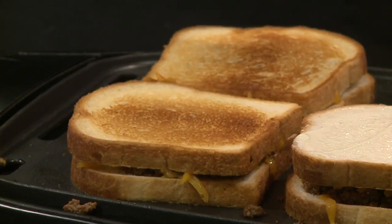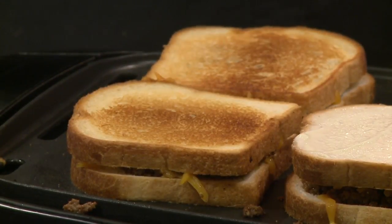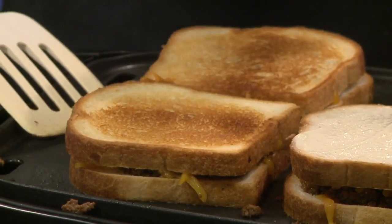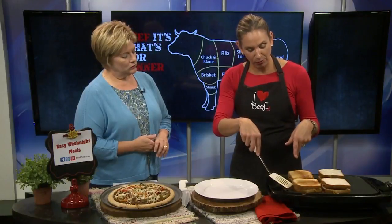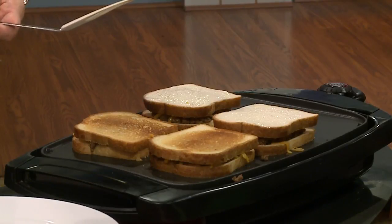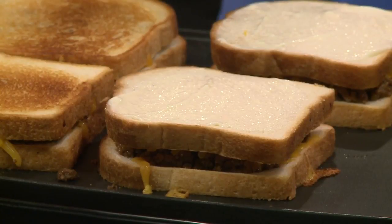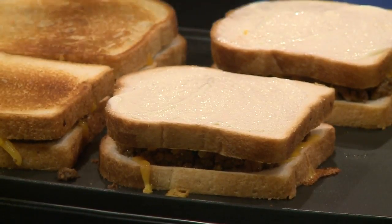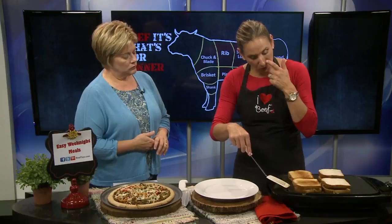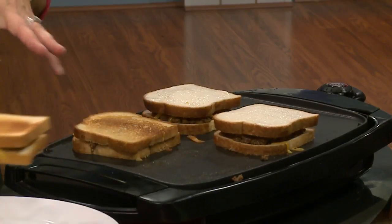This first recipe is really fun because it's a new twist on an old favorite. They're called sloppy grilled cheese sandwiches. So essentially what we're doing is taking a sloppy Joe and combining it with a grilled cheese sandwich. I started with some nice white bread and buttered both outsides of the pieces, then browned one pound of lean ground beef and added a little bit of ketchup, brown sugar, and mustard — just like you would for a sloppy Joe. Then I put a quarter of the mixture into each sandwich and added shredded sharp cheddar cheese.